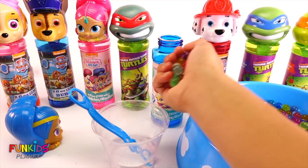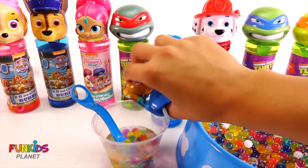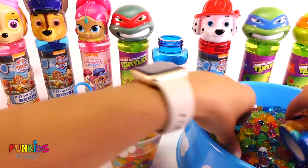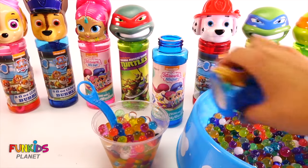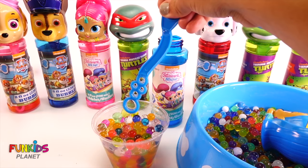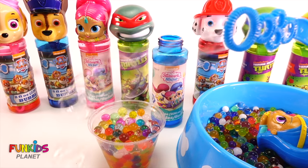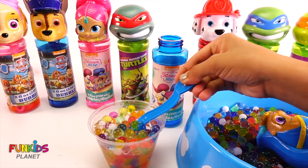All right, let's fill this one all the way up with Orbeez. Oh wait, we need to use her head. Oh, my goodness, look at all those Orbeez. There's too many. Let's blow some bubbles. Oh my goodness. Let's go from this side. Oh my gosh, there's so many Orbeez and bubbles!